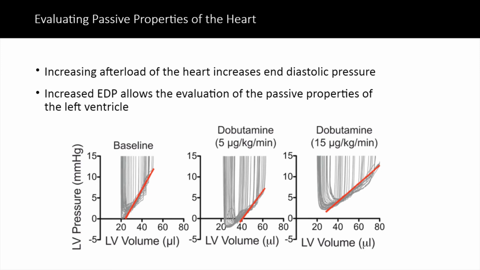This is a useful measure to assess the dynamic nature in which the ventricles are filling in response to stimulation or other perturbations. If you have a genetic model, for example, or some other model where you want to understand the passive properties of the heart, this will be a relatively straightforward way to do that. But by doing those abdominal compressions, you can extend the area in which you can perform this analysis, which will give you a better understanding of what that ventricle is doing and what it looks like.